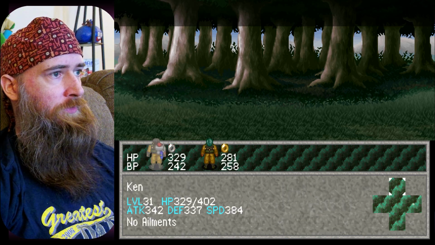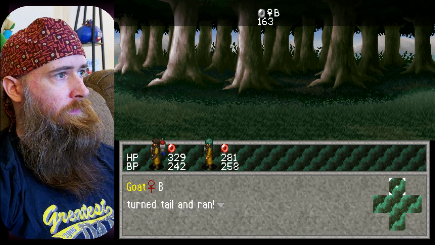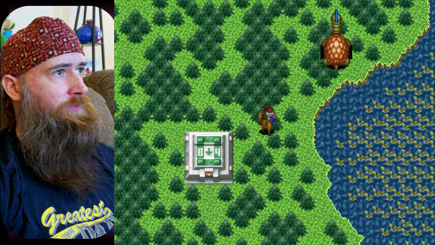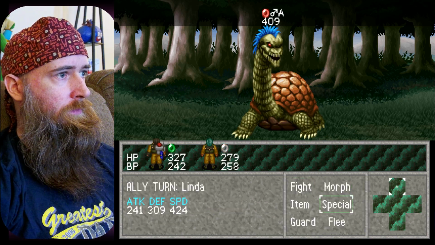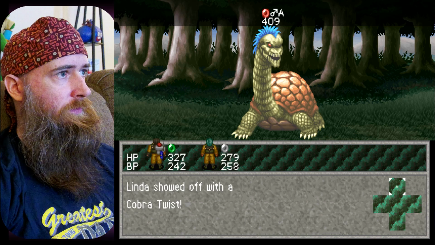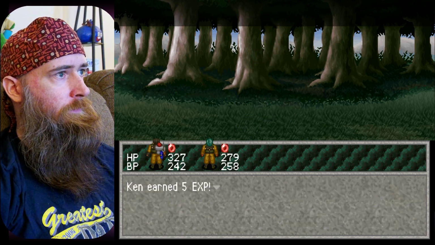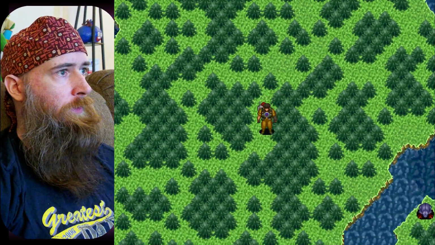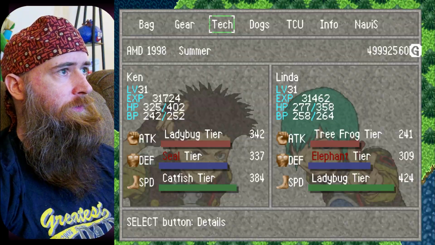Might be out of luck with this. It's not a huge deal. Oh, there's a turtle. Let's fight that, because it's right here. Of course, there's just one. Cobra twist. I'll just keep cleaving away. And I want to get... Do I need the tree frogs? No, I don't need the tree frogs. Let's do cat call, though.